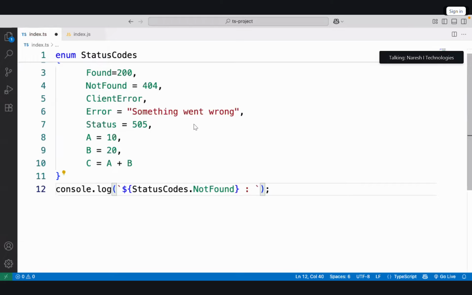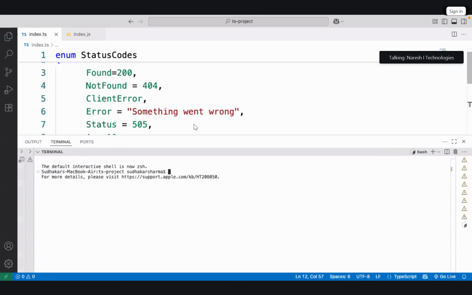How we can access the key through the value is we can use status codes of 404. You can pass the value and it will return the key. So you can see that it is going to return that.